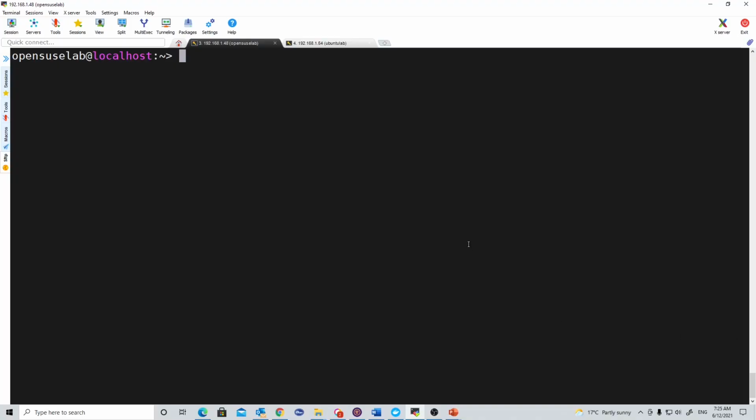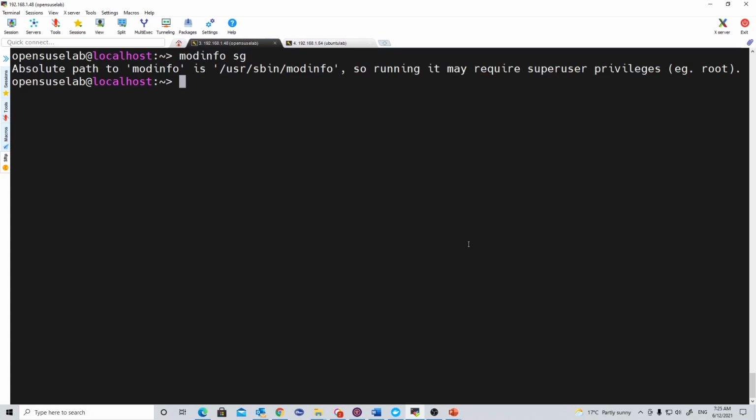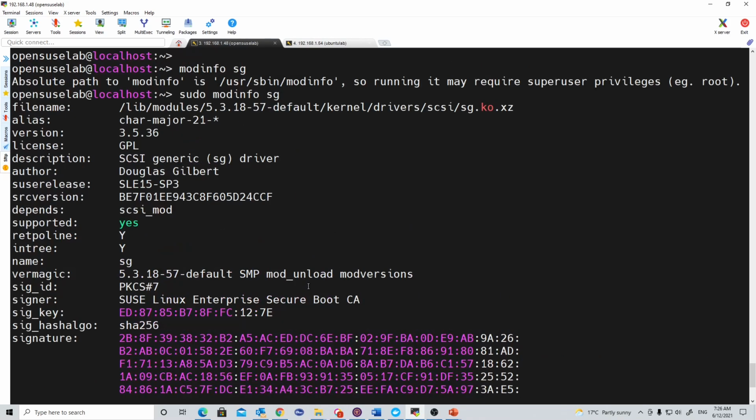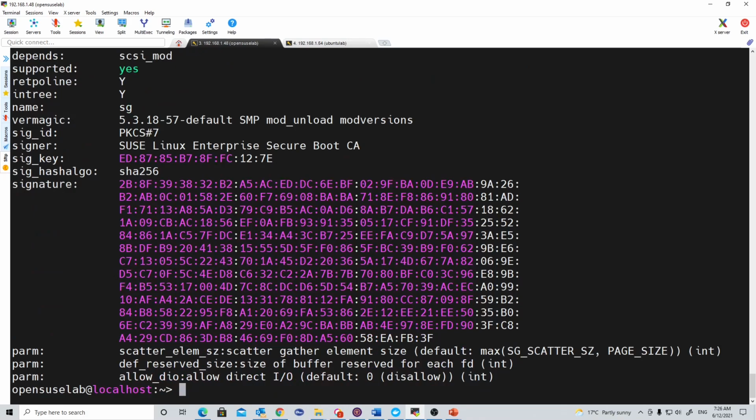Let's take a look at an example. modinfo sg. Much information about modules can also be seen in the /sys pseudo file system directory tree.